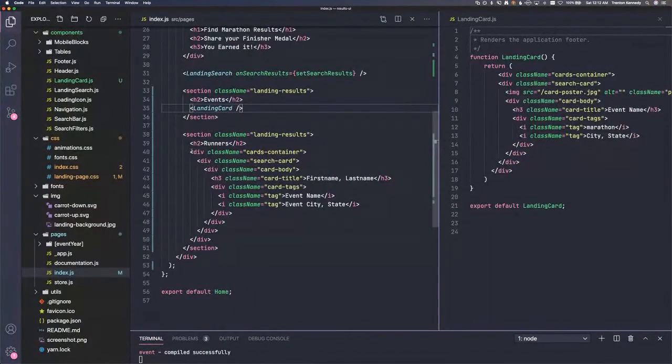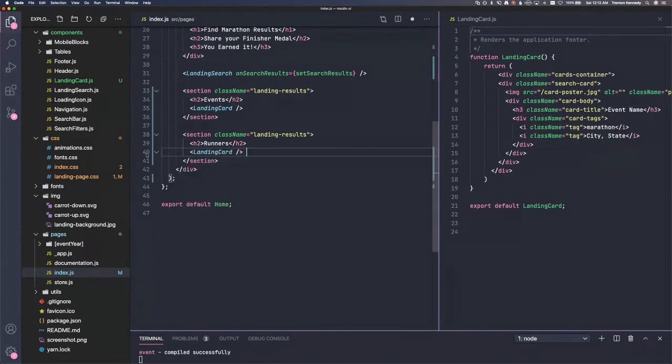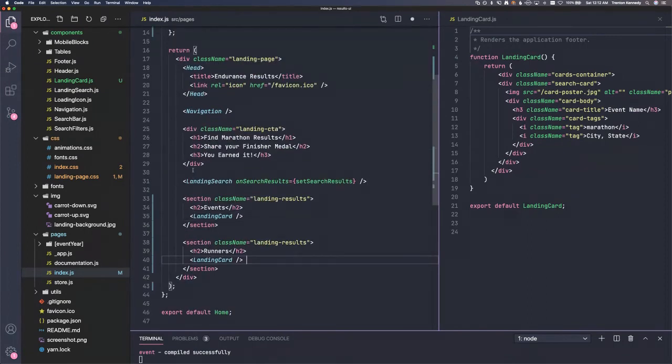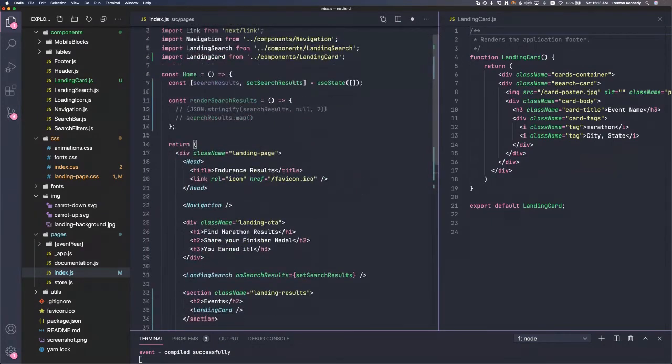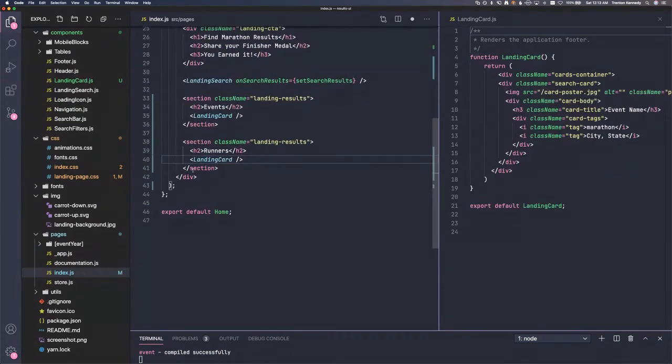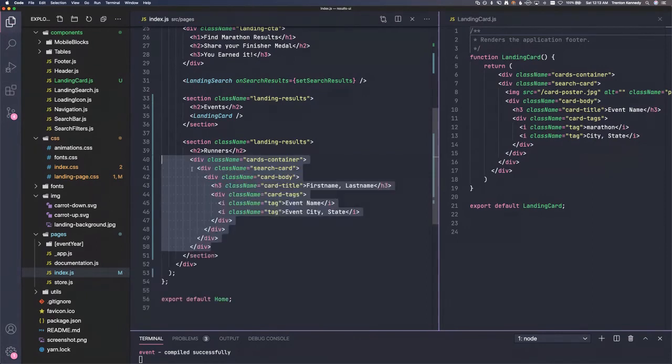Okay. How do we want to? That one was different though, right? It had different fields. Yes, you're right. So this one, the card title and tags. This one, we're going to need some props.